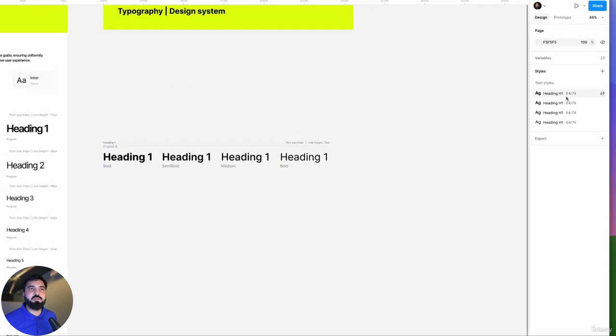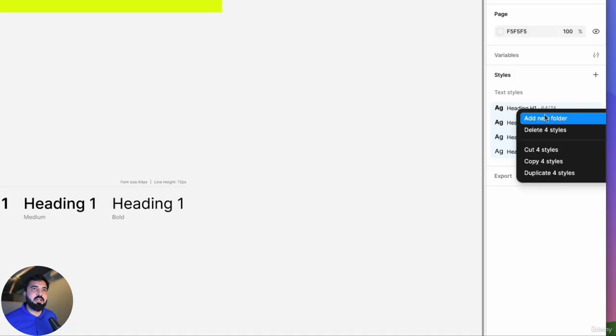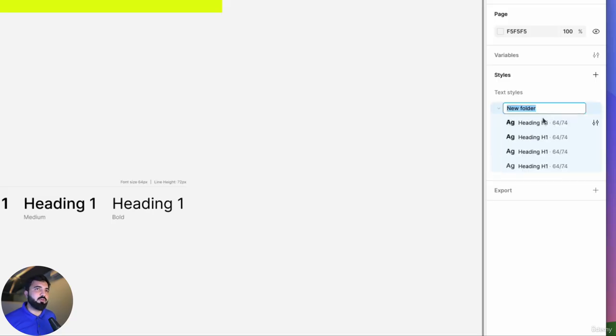You can see over here we have h1, h1, h1, and h1 is created with the spacing as well. Now with the help of command, I selected all of those and then I will add a new folder. Okay, so now I made a folder of this heading h1. All right, so we can even call it bold.